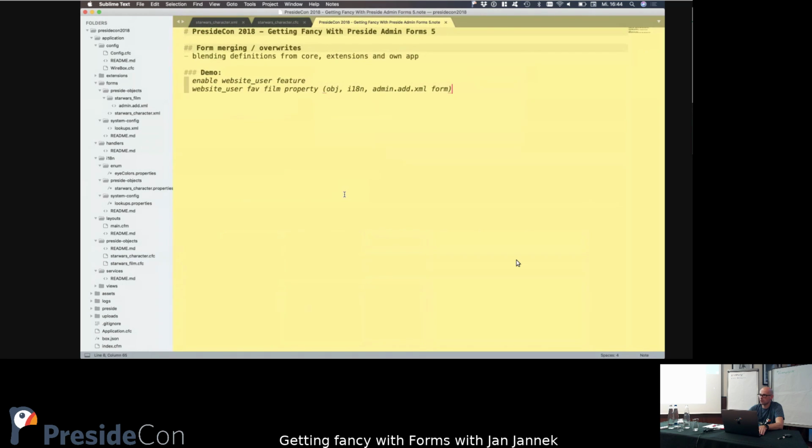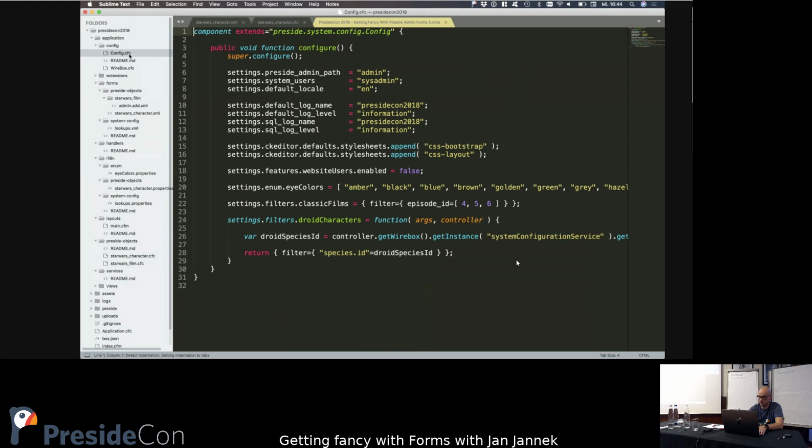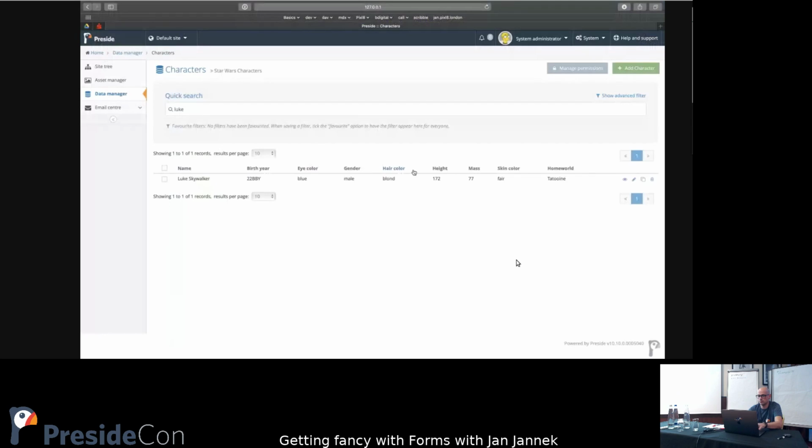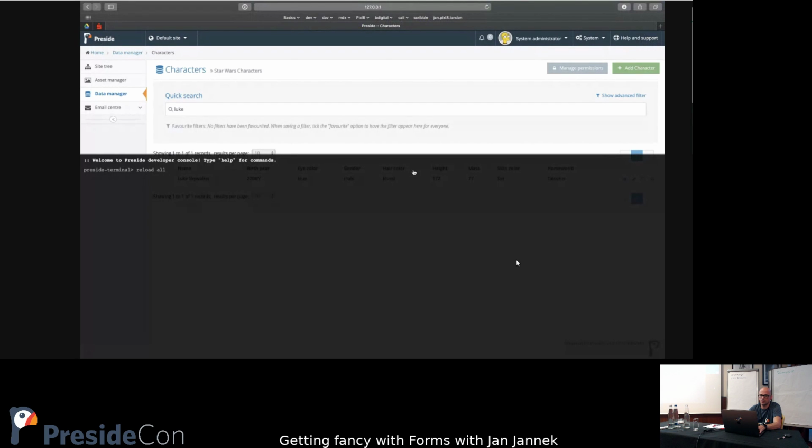Then we have merging overrides. We already saw that a little, but as the extension didn't define forms at all, we now use something from the core. The core comes with that website user feature, which is disabled in this skeleton, and we enable it now so that we get that additional sidebar item.